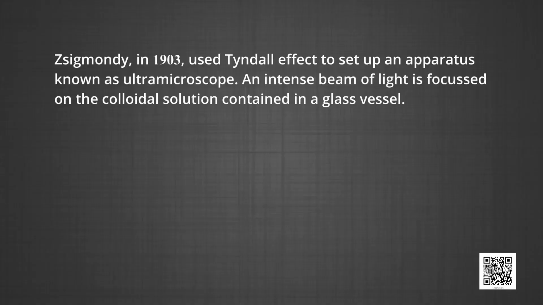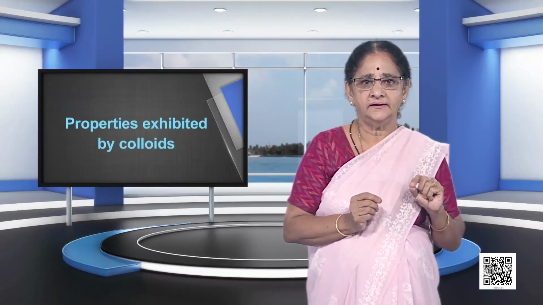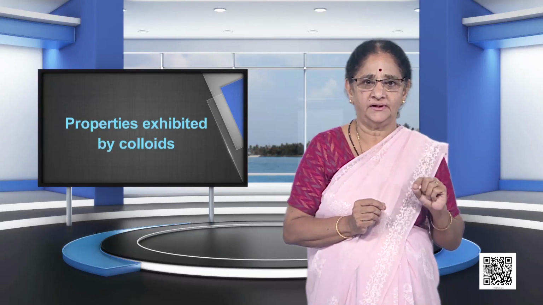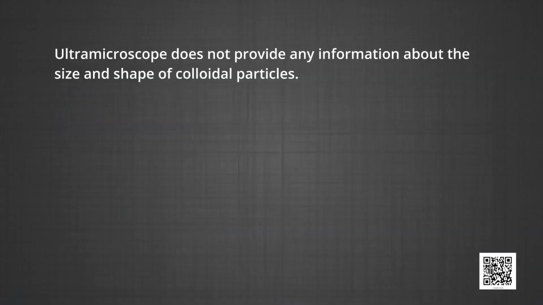Zsigmondy in the year 1903 used Tyndall effect to set up an apparatus known as ultramicroscope. An intense beam of light is focused on the colloidal solution contained in a glass vessel. The focus of the light is then observed with a microscope at right angles to the beam. Individual colloidal particles appear as bright stars against a dark background. Ultramicroscope does not render the actual colloidal particles visible, but only observes the light scattered by them. Thus, ultramicroscope does not provide any information about the size and shape of colloidal particles.